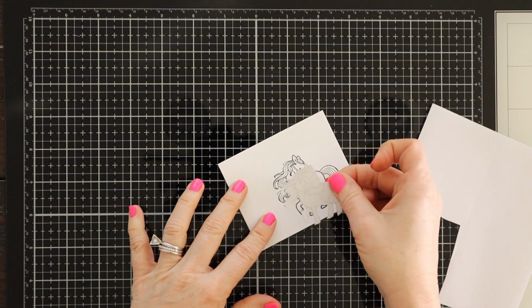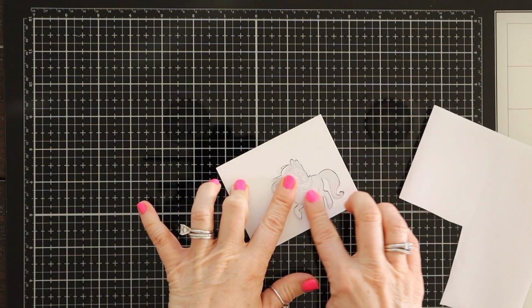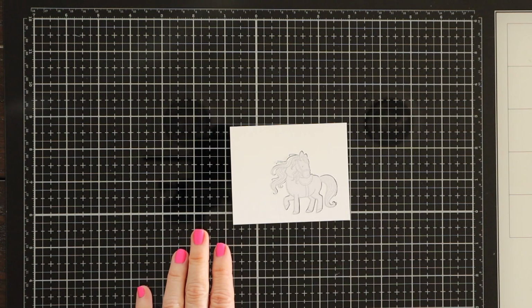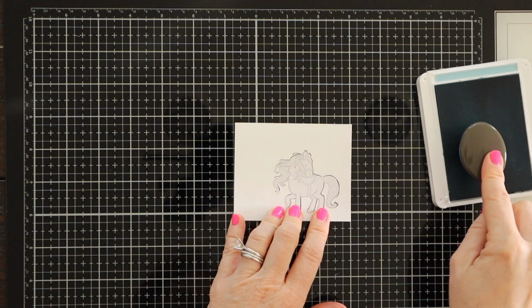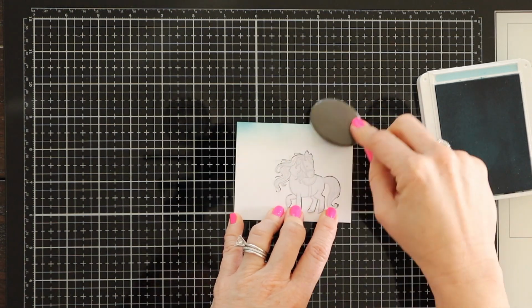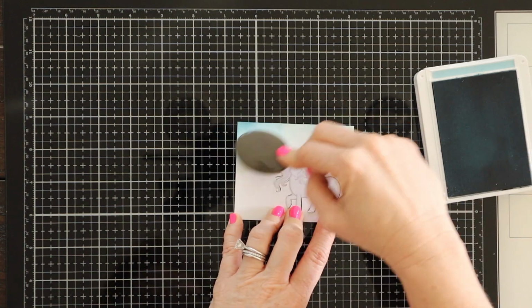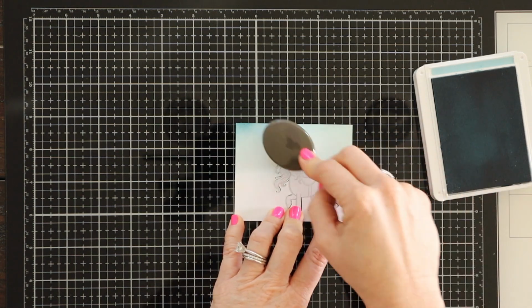Now I am using a new to me glass mat. I've actually had this glass mat that's under this cardstock here in my craft room for probably 2 or 3 years, and I was struggling figuring out how to keep reflections out of it, but I finally got that worked out, and now I'm using it and I love it because I can just wipe up like the ink here where I'm going off the edge. Instead of having to have a scrap piece of paper under there, I can very easily wipe stuff off of the glass mat. Adhesive comes off of it better than my other mat.